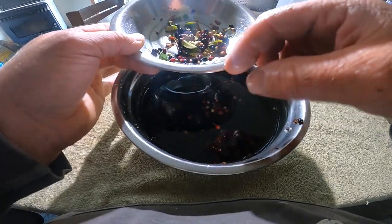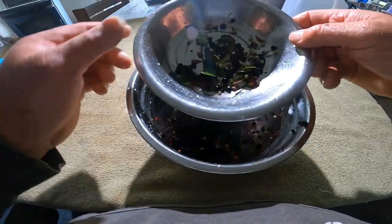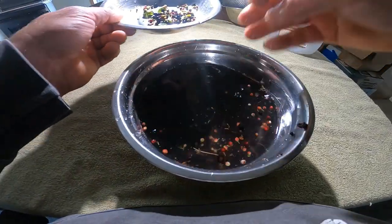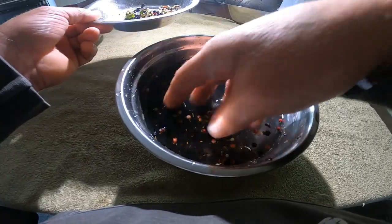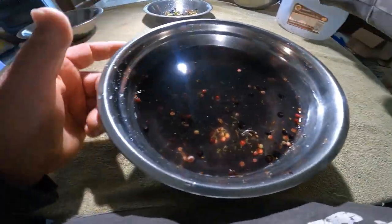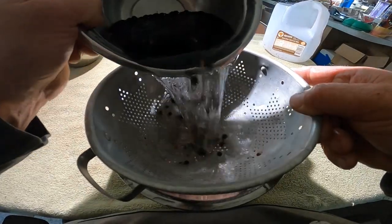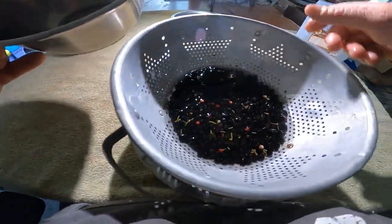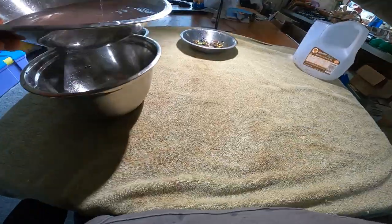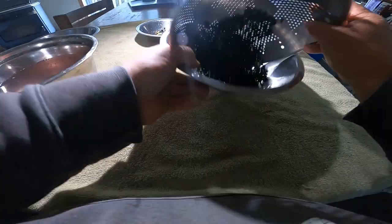If you want, you can pick out the berries that are still good and floating and put them back in. Swirl it around a couple more times and wait to see what floats to the top — maybe a couple of pine needles and some green or red berries. Then get another bowl with a strainer and dump the berries into the strainer. Strain the water off — watch out for earwigs — and dump them into the working bowl.